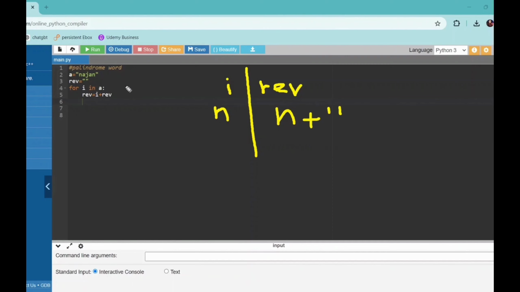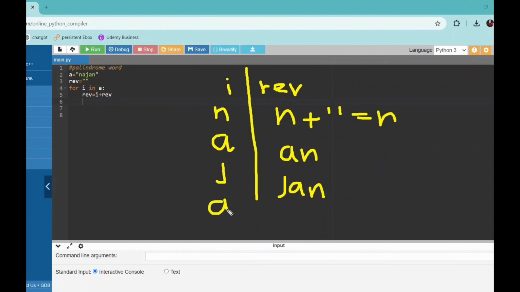Then it goes to the second index, which is a. The second time it will be a plus reverse, meaning a n. Then j, so reverse will be j plus an, which is jan. Then a, which is a j a n, and the last one is n. So by this it is reversing the word.